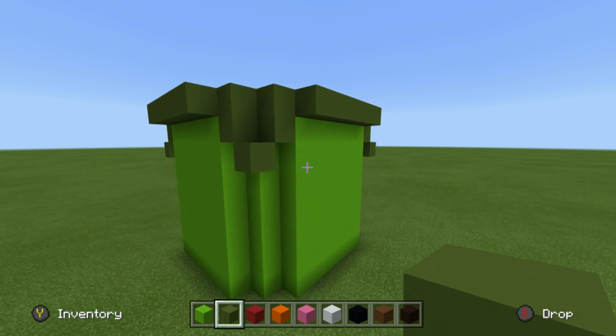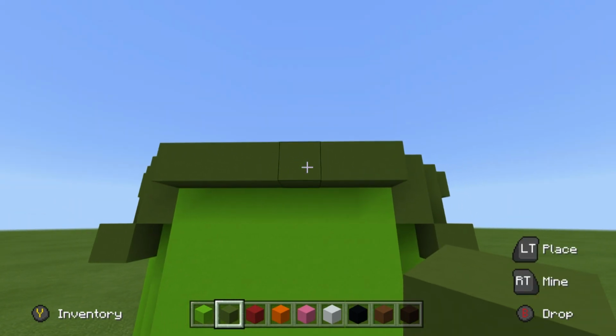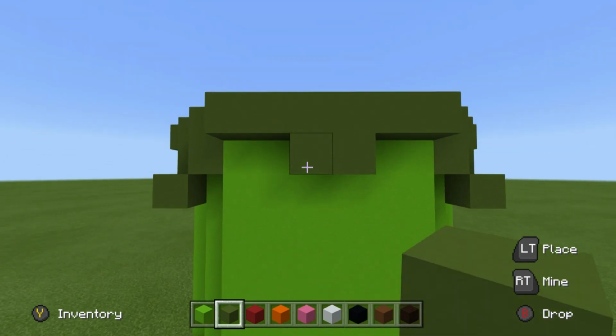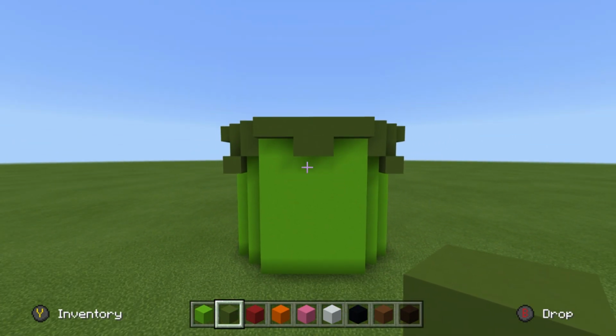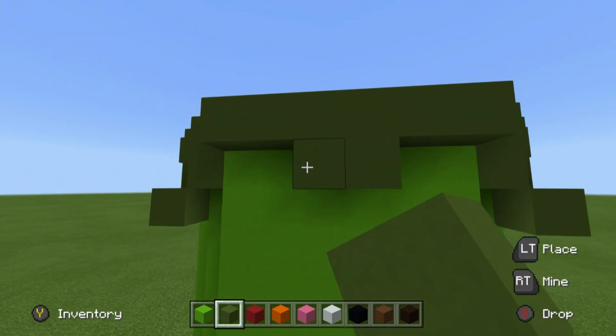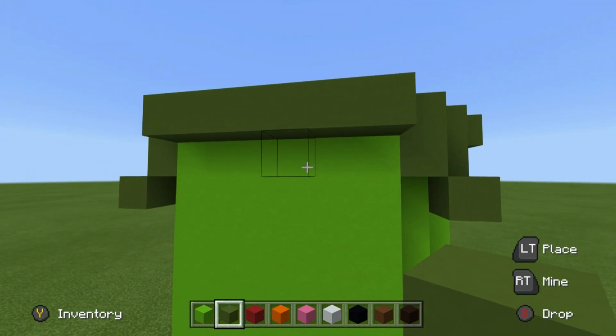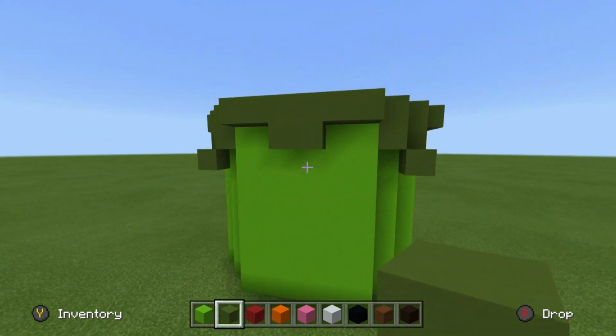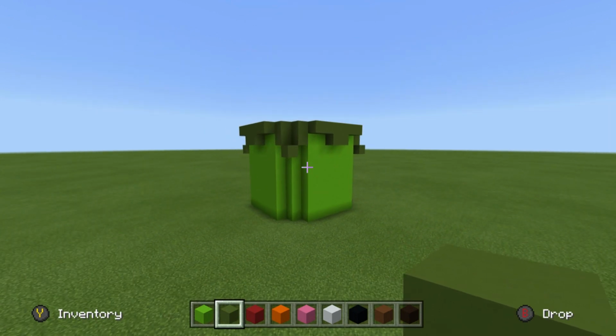And not only that, but we also want to take the sides, the long sides, and we want to take the 2 middle blocks and just extend them down each by 1. So the 2 middle blocks, extend them down each by 1. So that is on absolutely each one of the 4 sides. And that is a decent amount of detail added around what I would call the collar of the Grinch.